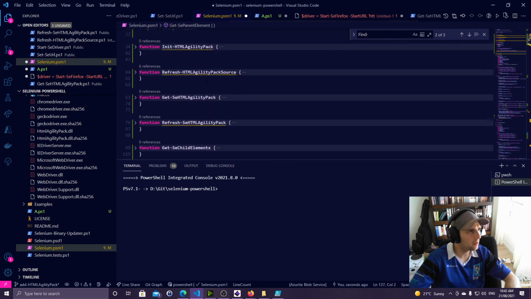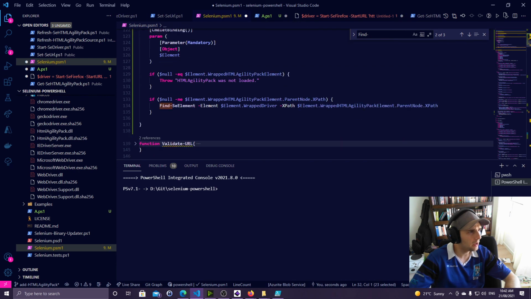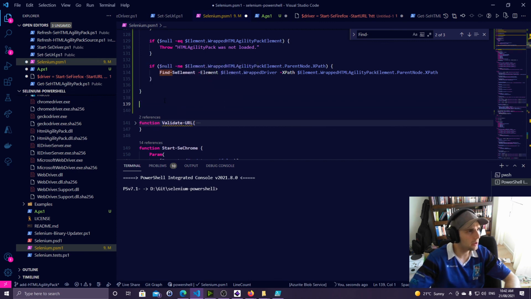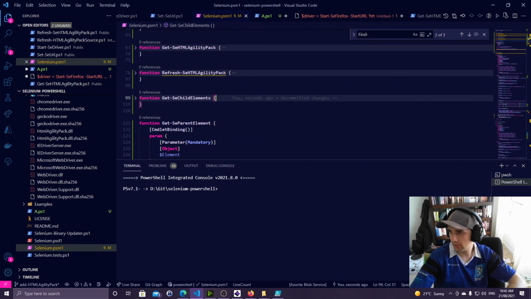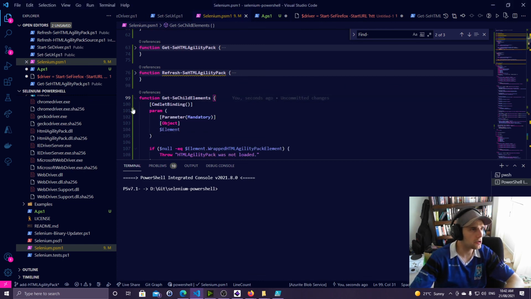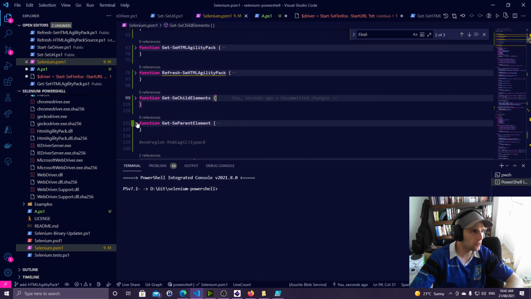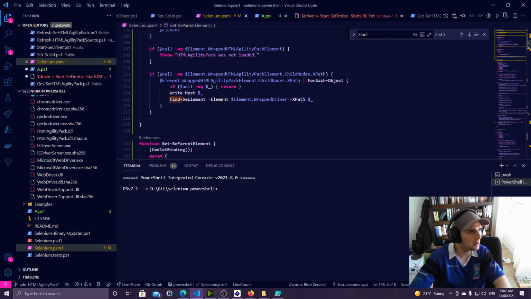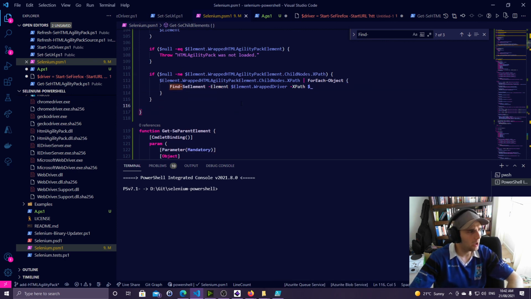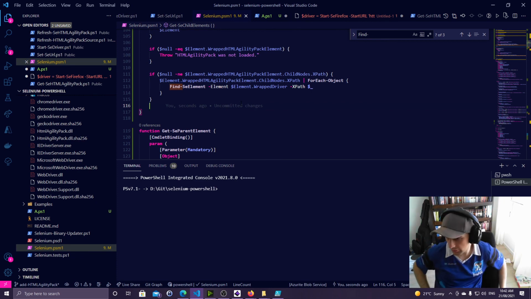I'm going to make sure I put my region back in there just so I can actually use it. So now that has added that functionality. So we can query children and parents. Probably just clean this up a bit. Get rid of all that. Doesn't need to be there anymore. Without having to deal with all the shenanigans.